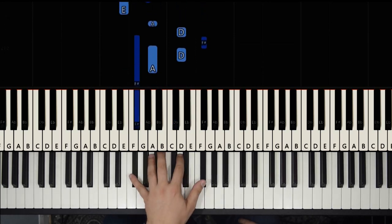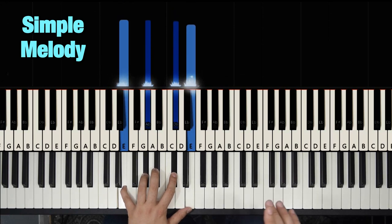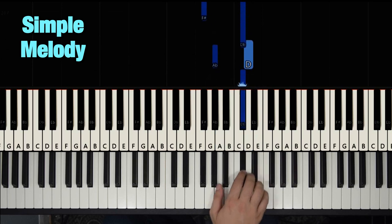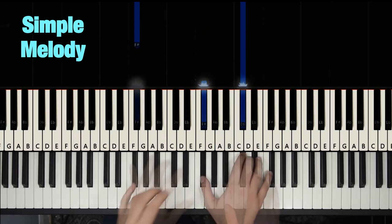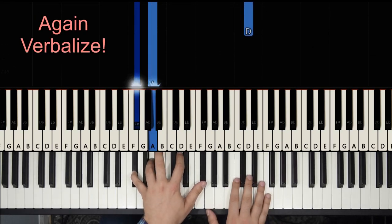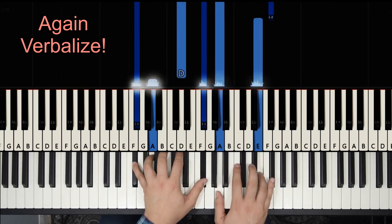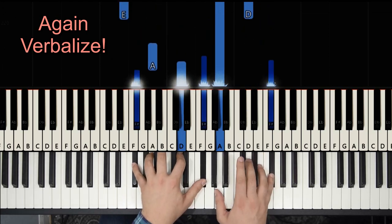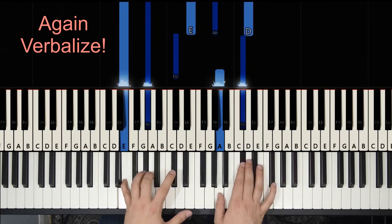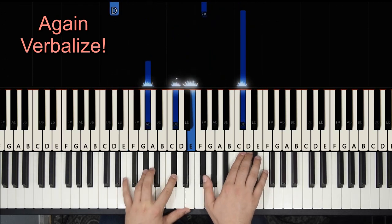And then we have a new measure, so... So let's try to put the melody together. You have this as a melody. So we have... Okay, so let's try to put it together now. So we have left, left, right, left, together, left, right, left, together, left, right, left, together, left, right, left, and together.